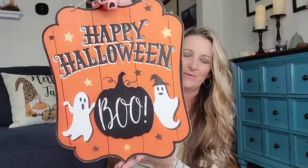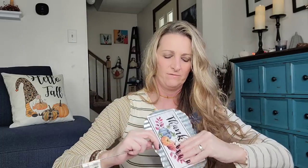And then the other ghost one I picked up was the Happy Halloween Boo. Now I call Ruby Boo, like Ruby Roo or Little Boo Bear. So yes, I have to get that one. They have quite a few different ones of these this year. Last year they just kind of had plain colors, but now they have it in the silver with different sayings on here. This is wood or particle board. I don't know what you want to call it, but I'm going to try to rip it off and I don't know if it's going to come off very easy.